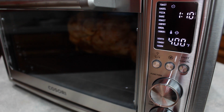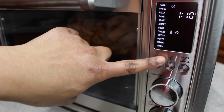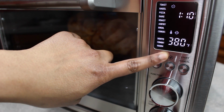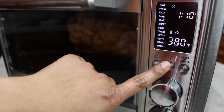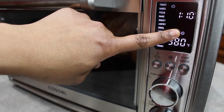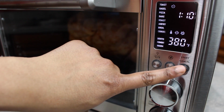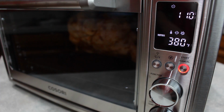You want to press the time and temperature dial to go over to the temperature changing function. And we're going down to 380 degrees Fahrenheit. Here we have the fan button, and I want the fan to be on high because we want our skin to be nice and crispy. So I'm going to press that twice to go over to high for the fan, and then we are good to go to press start. And there we go. Things are off and running.